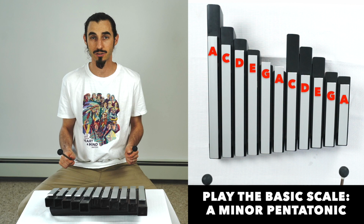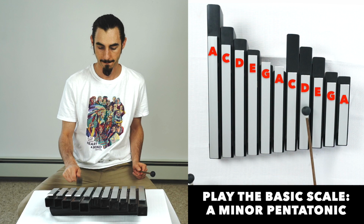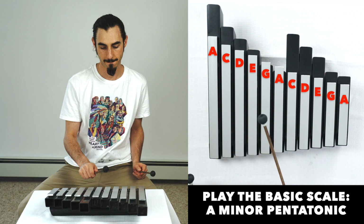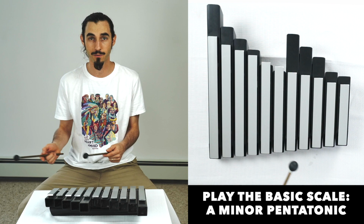And being able to go up and down the scale is really just the most basic sound, and it's really useful. So if all you know is how to go up and down the scale, you can play it as much as you want, go up and down, turn around, go back and forth whenever you want, and it's going to sound great.